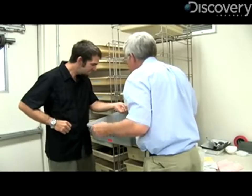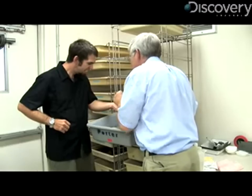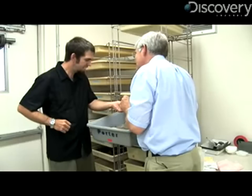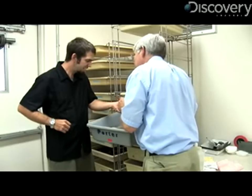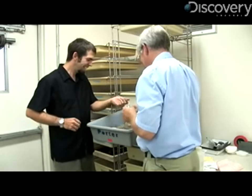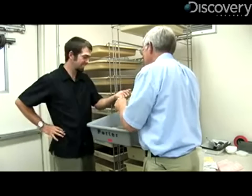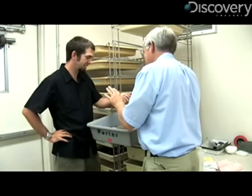I let Porter put one on my wrist. He explained: "He's biting you with his front end and his hind end is stinging. You should feel kind of a little prick." I confirmed I felt it, and it started to burn. Porter got it off and noted that hopefully I wasn't allergic — because in that case it'd be the hospital later today. Porter says about 1% of the population is seriously allergic to fire ants. Luckily, I wasn't. When he asked if I wanted to do it again, I declined.